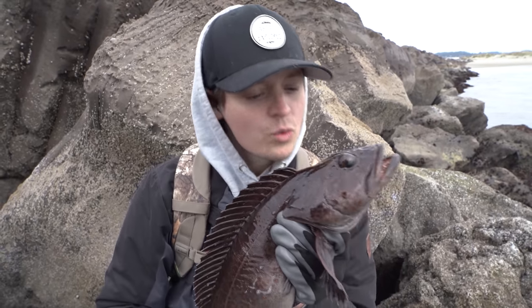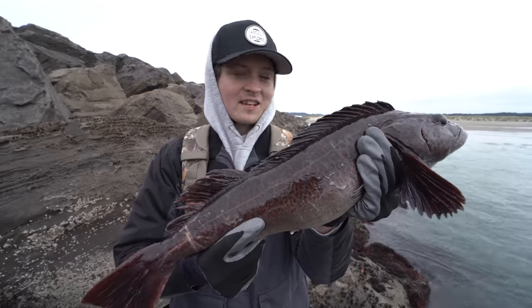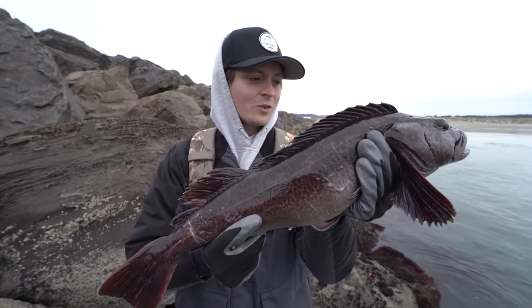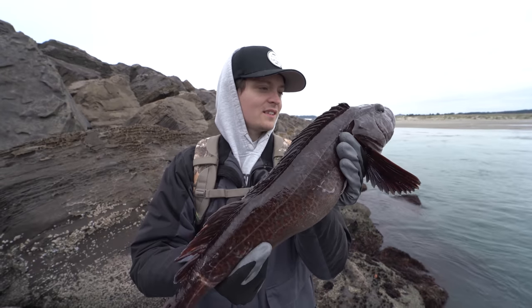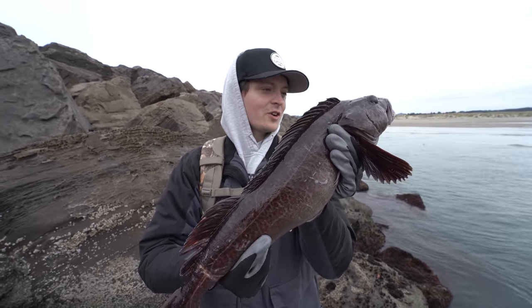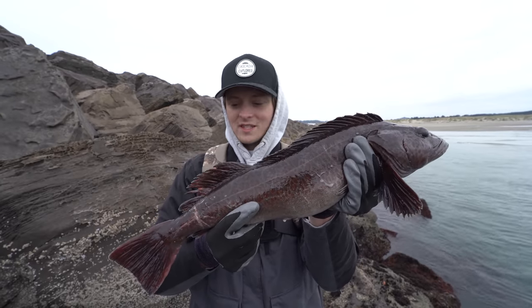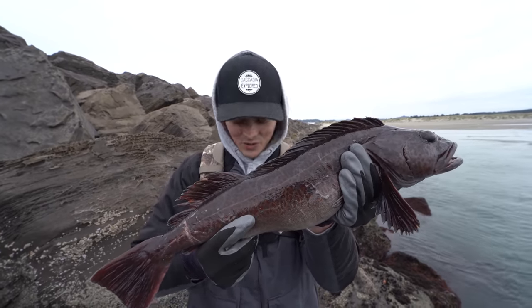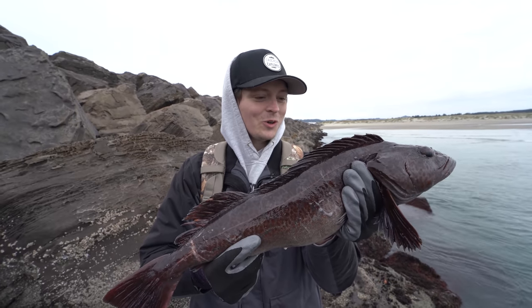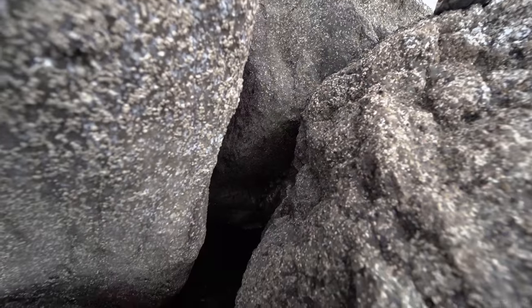What a beautiful fish. Now this is a super, super popular fish among fishermen, and they serve these in fancy restaurants all around the Oregon coast. It's personally one of my favorite fishes to eat, but this guy is for education today. We're gonna go ahead and release him. But it took us 4 days of trying all day to find one of these guys. We were casting out in the ocean. Little did we know that we could catch one right down in that little hole. All right, farewell, buddy. We're gonna send him down in this little hole. All right, there he goes.